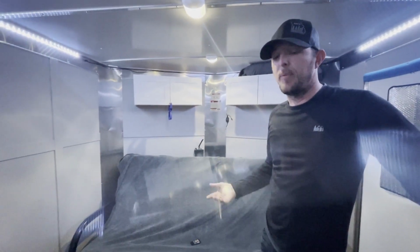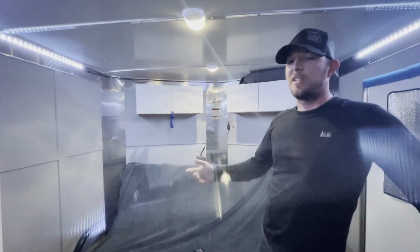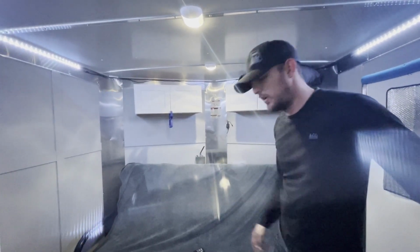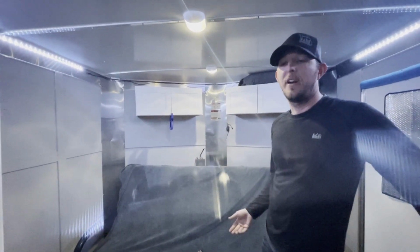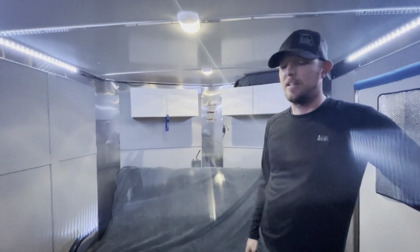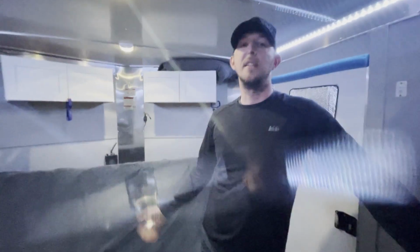And plus, we had a camper before that was about a 32 footer or so that had all that stuff in there. And most of the time, you don't really want to use it anyway, because you don't want to have to drain the tanks, because it takes so long, it's a pain. Especially the shower, if you're not hooked up to water, you take two or three showers and you might run your whole tank, depending on how big your tank is. So it's just not worth it to us. We just use what's here and it works out a whole lot better. So if you're considering making one of these, keep that in mind.